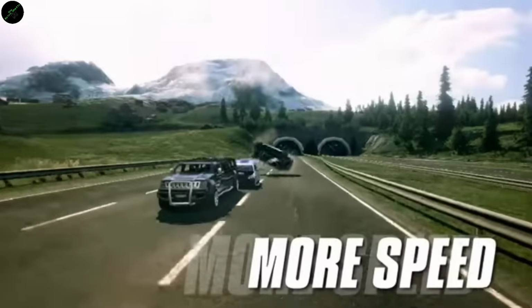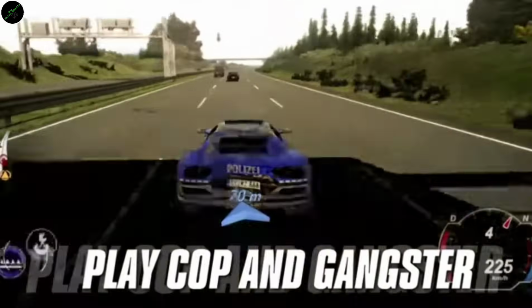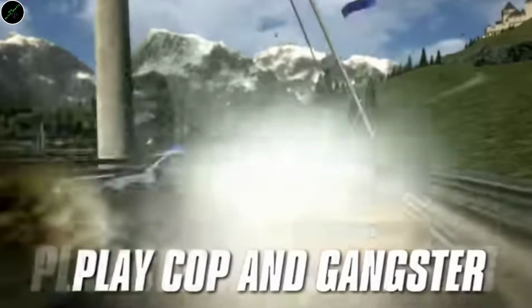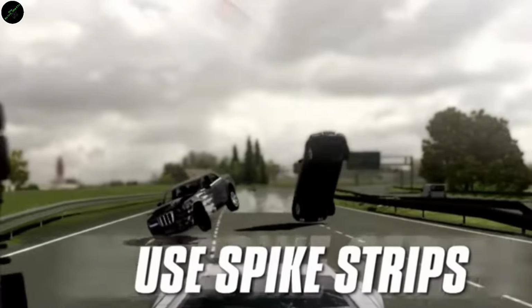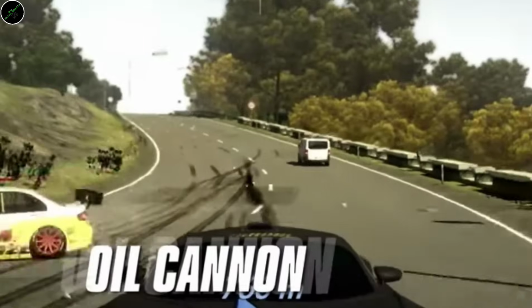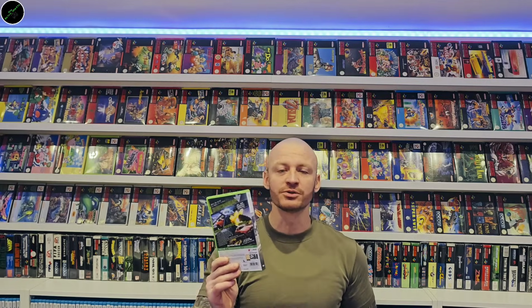You'll be solving criminal cases set in a fictional version of Cologne, and there are actually 5 Crash Time games released on the Xbox 360. I spoke about the Crash Time series a while back on either a video games to invest in or an Xbox 360 games video that's going up in value a year or two ago. And yeah, as I say, there are 5, and this is the most expensive and arguably the most rare of the 5.